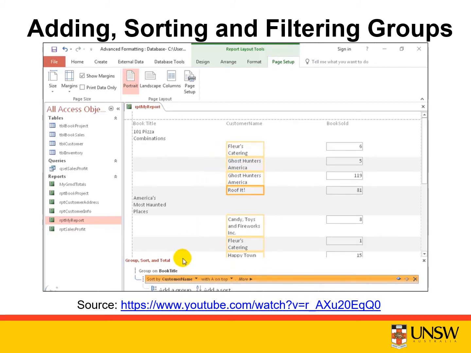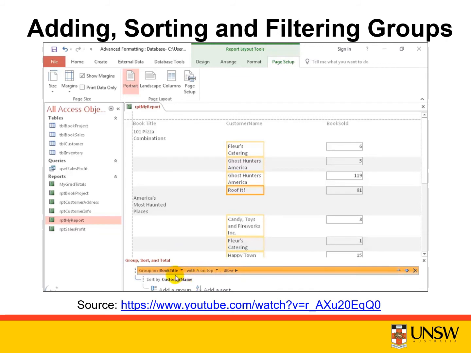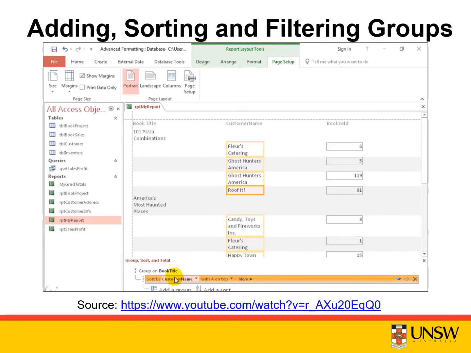And you can see down below, we've got it grouped by book title. And of course, it's sorting ascendingly, but you don't see that unless you click here. And then it says, okay, in addition to grouping, the book title is going to be sorted ascending. And of course, you get more options here that you can click on. And then underneath that, after it groups it by book title, you can see the sort by customer name within each group, where A is up at the top, or you can flip that, or you can click on more to get more options. We'll go over some of these options in a later training video. I want to keep it simple here as far as the introduction to groups, sorting and filtering them.